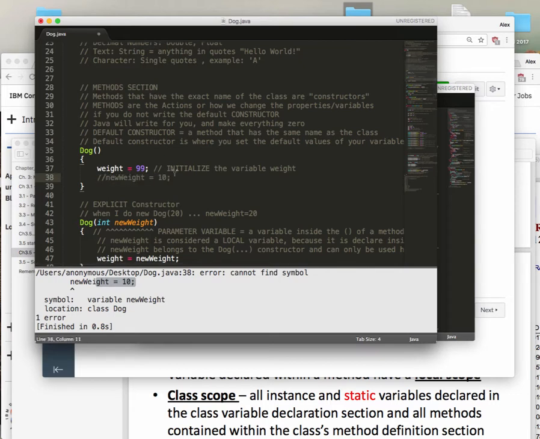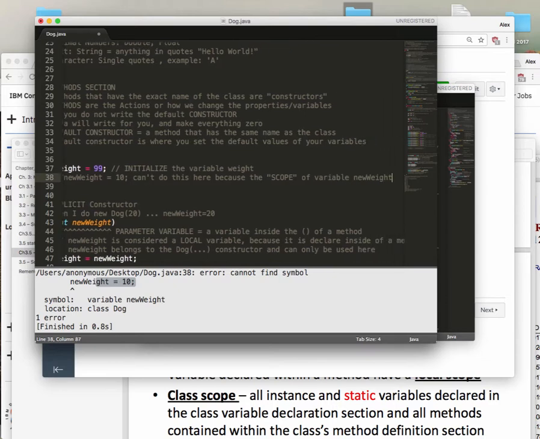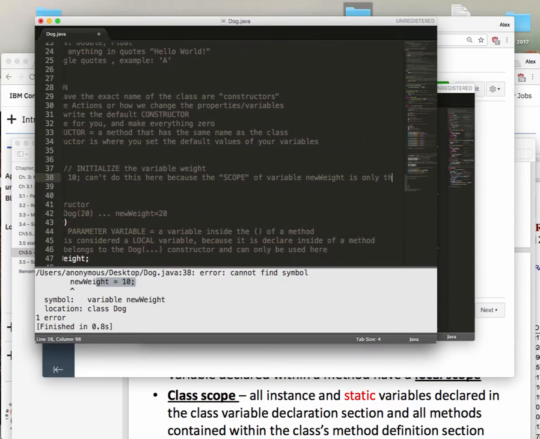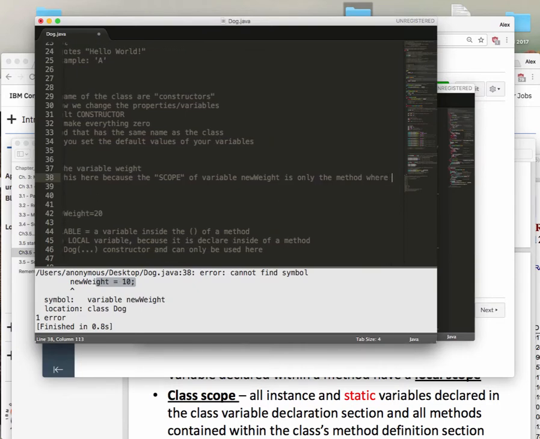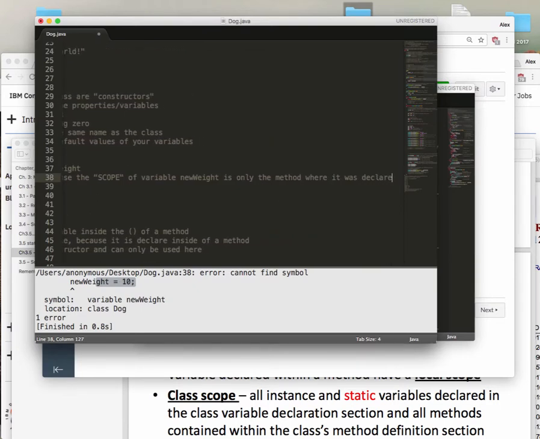Okay, so I can't do this here because of the scope, and that's something that this chapter talks about, because the scope of variable new weight is only the method where it was declared.